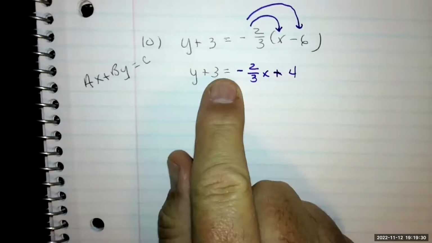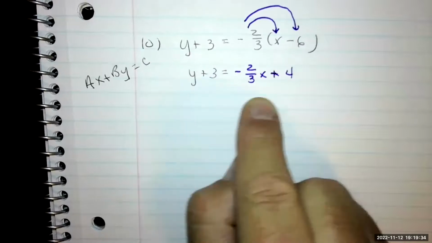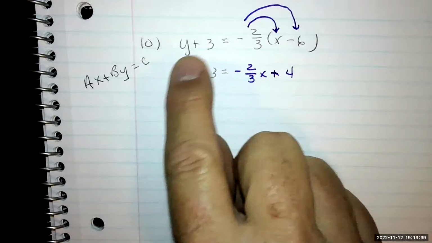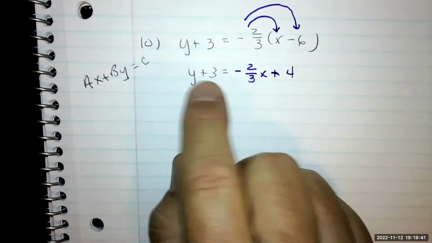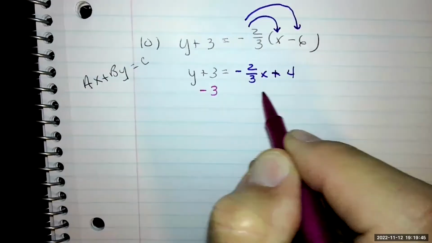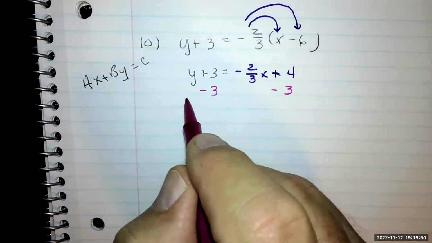All right, now what I can do. Remember, I want to get the x and y together. I can move this number over here if I want to, and then move the x over here, or I can move the x over and then move the number. Let's move the number first. Let's get rid of that. That way we can get the y by itself. Otherwise, we're basically putting it in slope-intercept form.